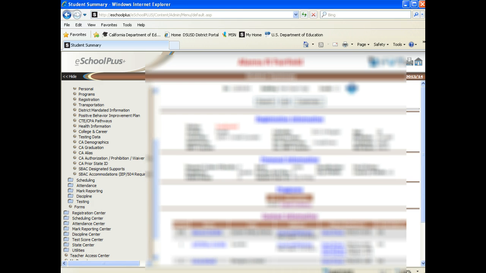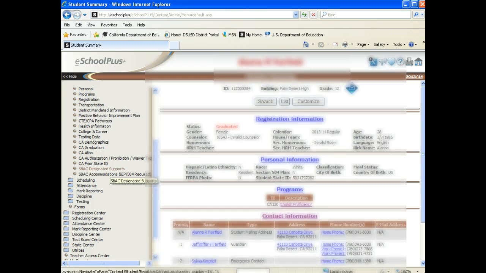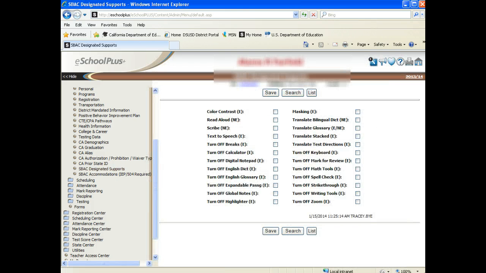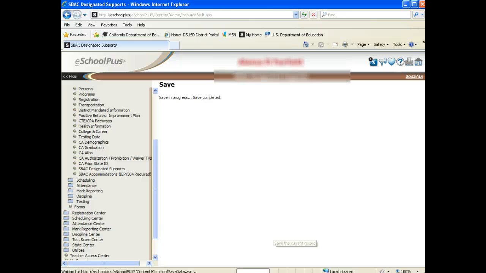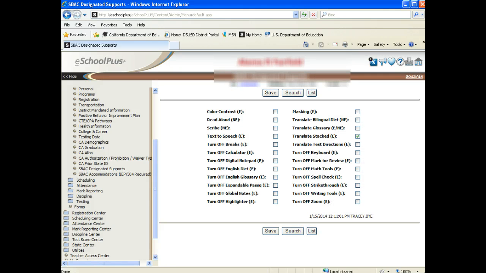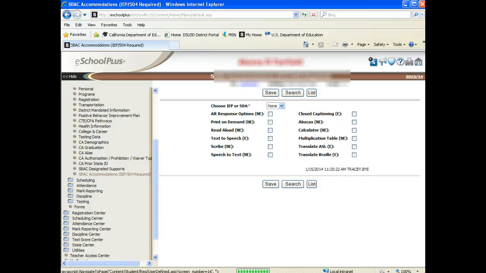With your school classroom planning sheet in hand for easy reference, open the appropriate screen for your selection or selections. You must save your work, or you will be prompted to save your work before leaving the screen. If a student on an IEP or 504 plan will have both designated supports and accommodation, you will visit each screen separately to make and save the selections.